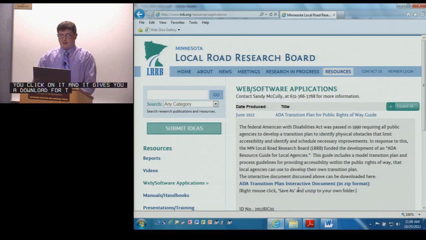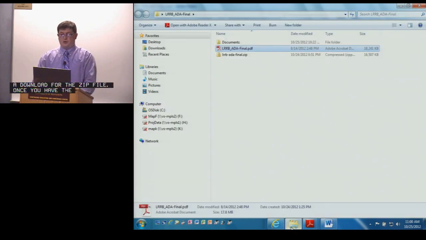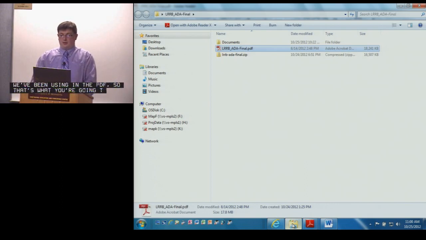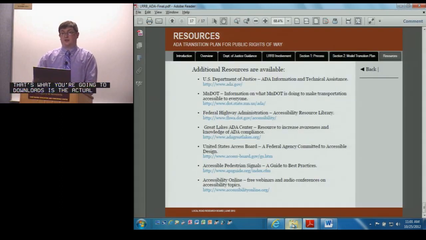Once you have the zip file, just open it up. It creates this PDF in the Documents folder. This PDF is the same PDF that we have on here. And the Documents has all the links that we've been using in this PDF. So that's what we're going to download, the actual PDF that we've been using today, and then the supplemental documents that we've been clicking to and downloading from the PDF.